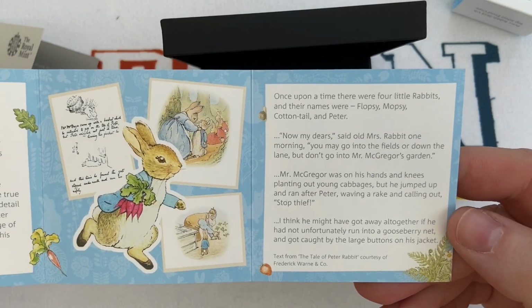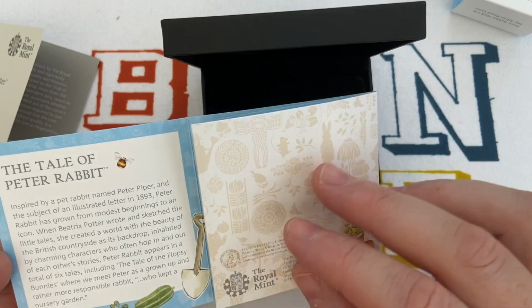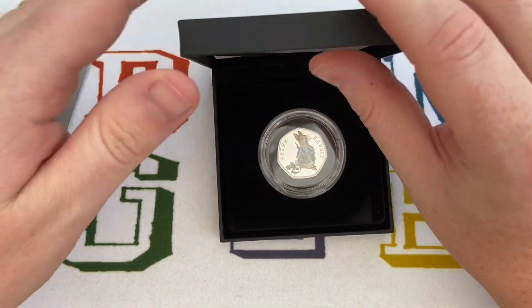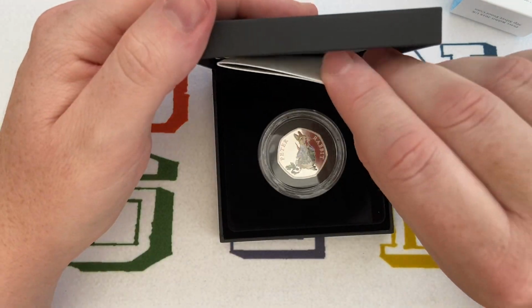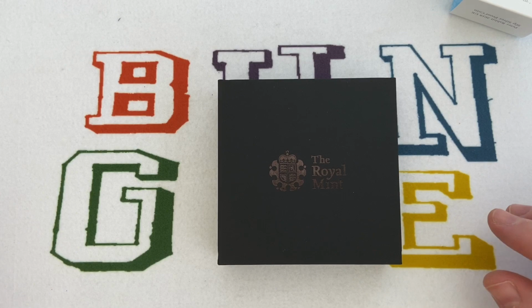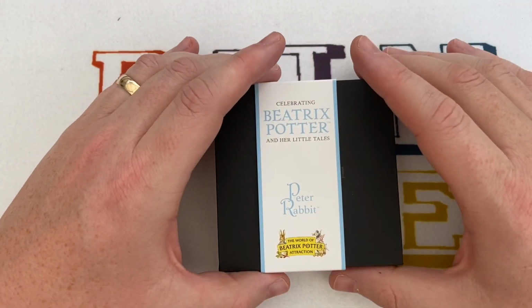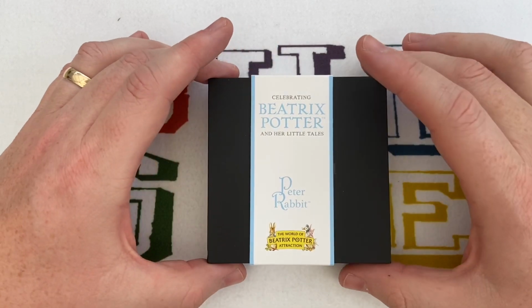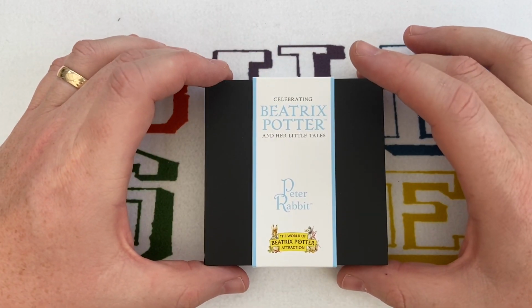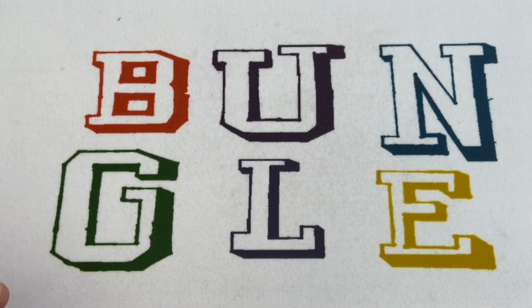Smashing. And do see that. If you want to know about Beatrix Potter, do go over and see that letter V for villages. Right, so I'm really pleased with that. Hopefully, I think you'll agree that is a bargain at £25. They've probably still got some left as well. Have a look on the World of Beatrix Potter's website. They may still have some. I think all the Flopsies have gone, but I think they had plenty of Peter Rabbits left. But then I've had this a good month or so. So yeah, have a look if you want to get yourself a bargain.